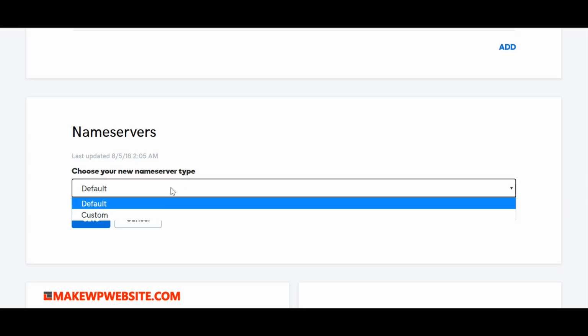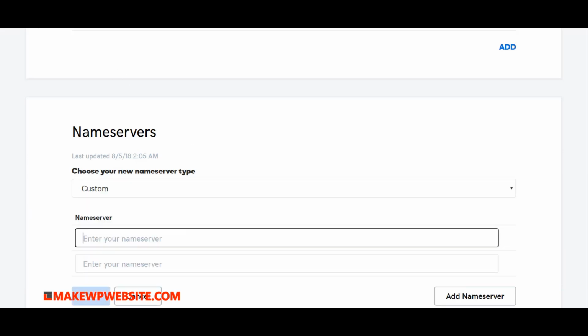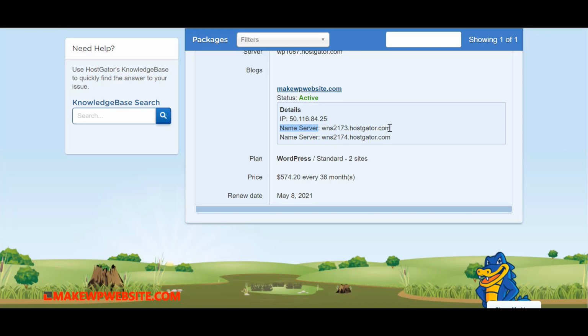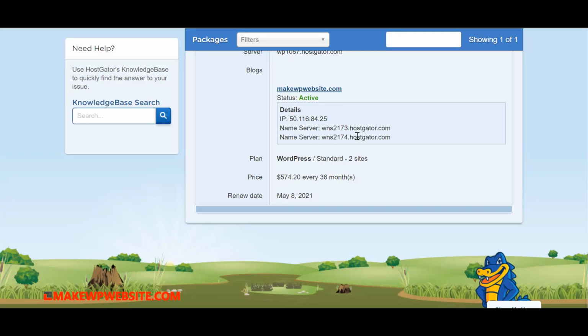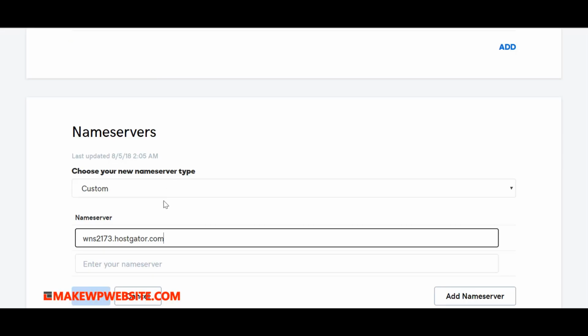So let's change that. We say custom. We will add these domain names. What I'm doing is changing the name server of my domain from GoDaddy to HostGator. I'm saying instead of going to GoDaddy, please go to HostGator. And HostGator told me these are the two name servers that you can use, and when the traffic comes to these servers, then I'll redirect to your WordPress site.